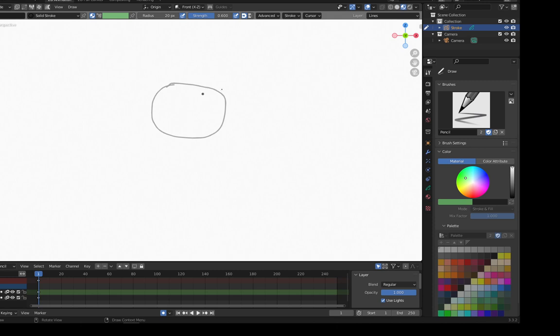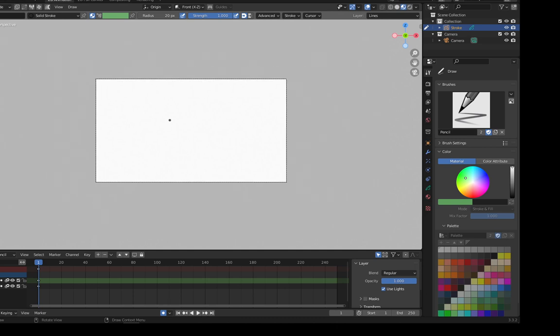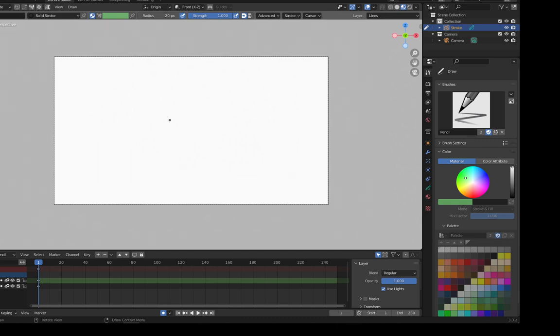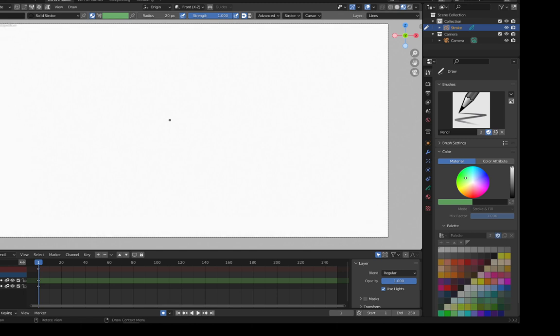The only thing is, you notice it's a little bit light. Increase the strength, and there we go, it's darker. I'm going to undo both of those, Control Z, Control Z. Leave our strength up here at 1, and we are ready to draw. So down here, just to quickly go through the interface, I can use the middle scroll wheel to zoom in and out. So if I want to get closer or if I want to get further back, middle mouse wheel.